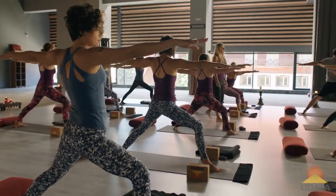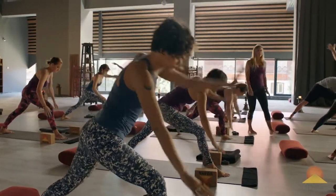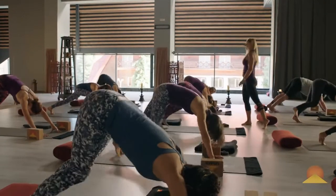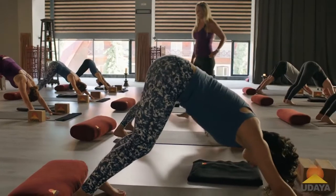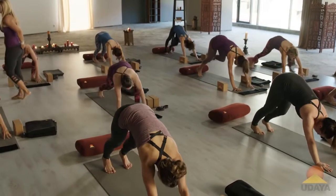And bring your hands down and step back to downward dog. How was that? Do you guys feel that? Yes? Okay. Let's do the left side. Left side forward, come up to Warrior 2.